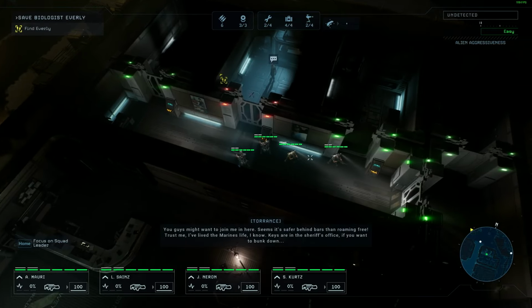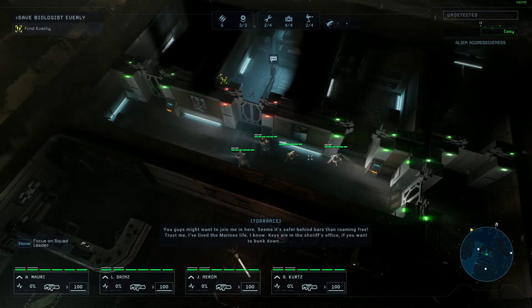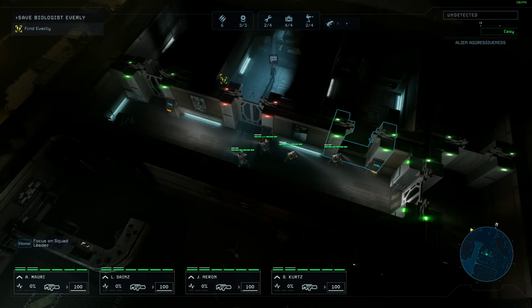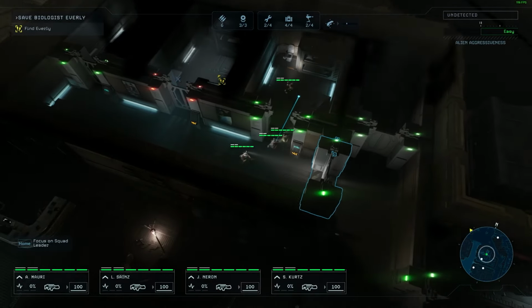You guys might want to join me in here. Seems it's safer behind bars than roaming free. Trust me, I've lived the Marine's life. I know. Keys are in the sheriff's office, if you want to bunk down. Okay, we'll get that key. Don't make yourself too comfortable. Okay, well, hold on.